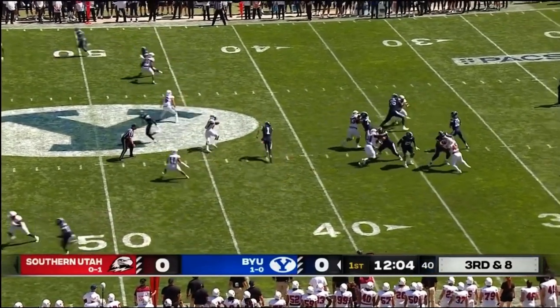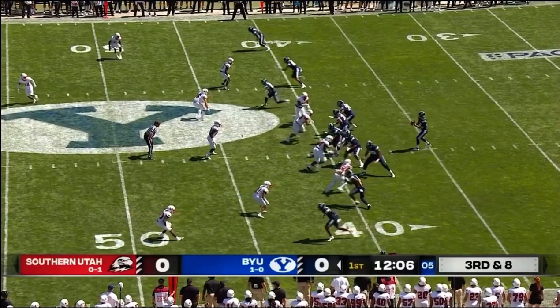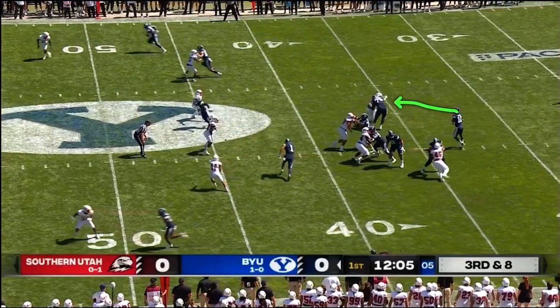The other reason why Keaton took this through seam, some people may say, well, geez, if this guy's getting that much depth and that safety's moving this direction, why not take this seam? When the decision was made, I'm going to go back a little bit. Look where this safety is. This safety's on this hash working to the middle of the field. He's not in the middle of the field working with Keaton's eyes. So Keaton's eyes right here are basically going to that safety. Most likely, as Keaton's vision is in this direction, that safety settles. And because that safety settles near that hash, Keaton knows I can take this through seam. And then as he delivers the ball, that player breaks on it.